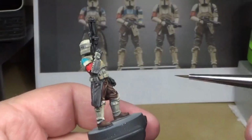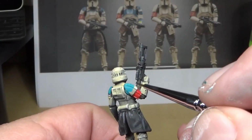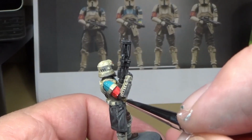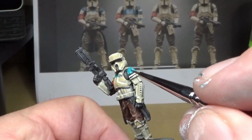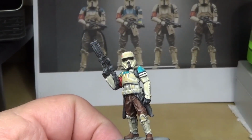What I did is I went in and I took some of the deck tan that I used for the armor, and I just did little touch-ups here and there on that armor to give it a little worn look. So when I do the wash, it's going to look really nice over the top of that, a little more worn. Oops, got a little water in there. Anyway, now it's time for wash.